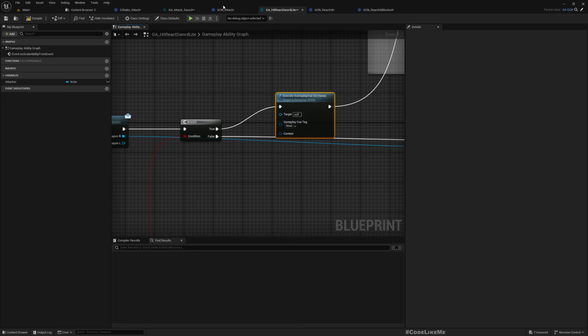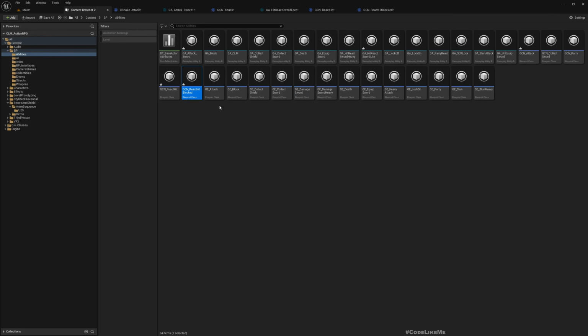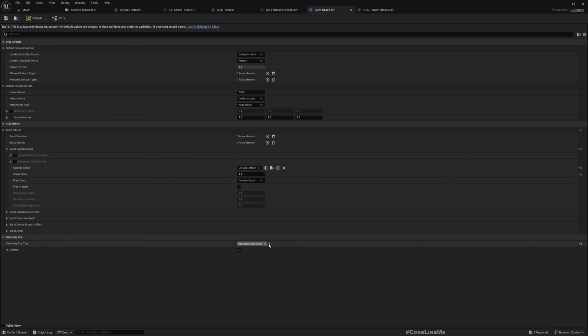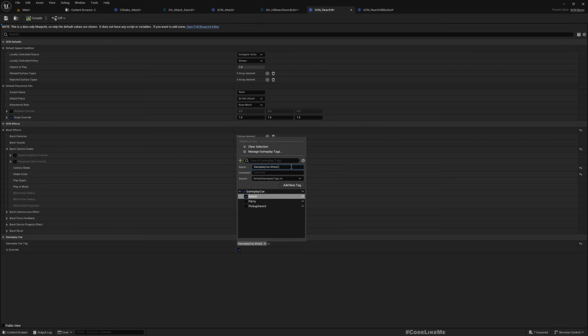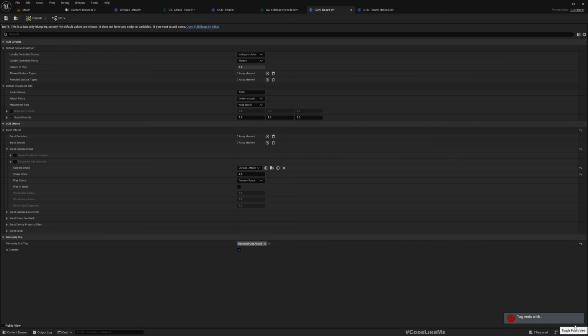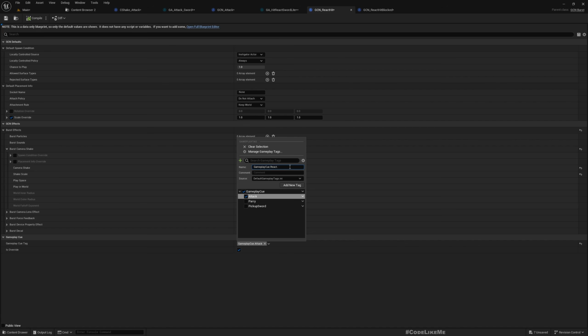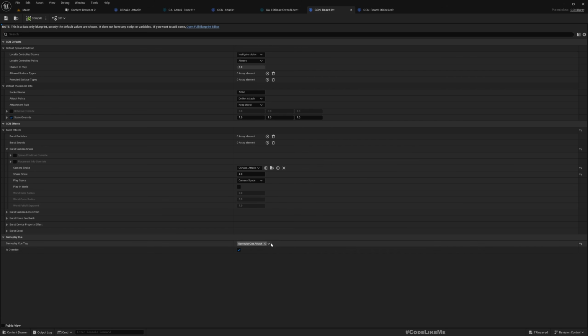So we need to define tags here, separate tags. So I'll add react hit, and select it. Same way I'll do for the react hit blocked.